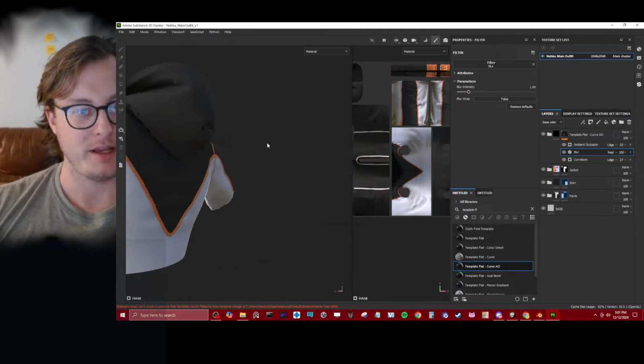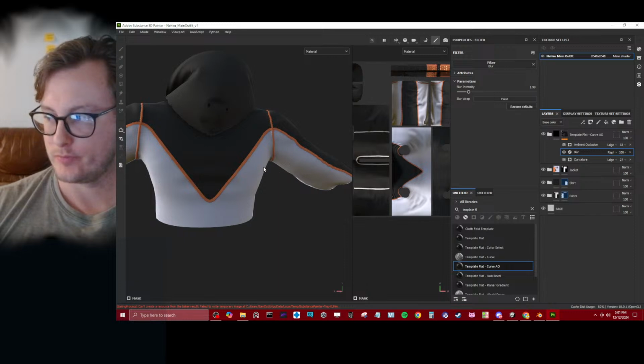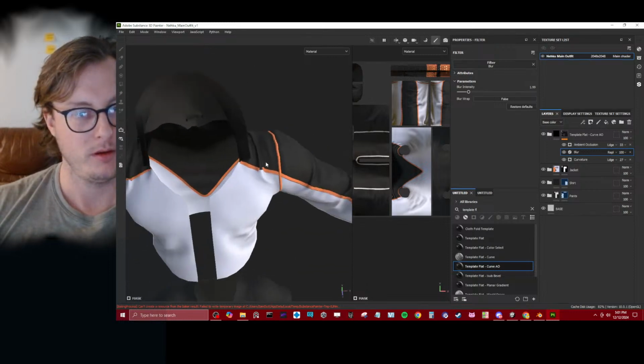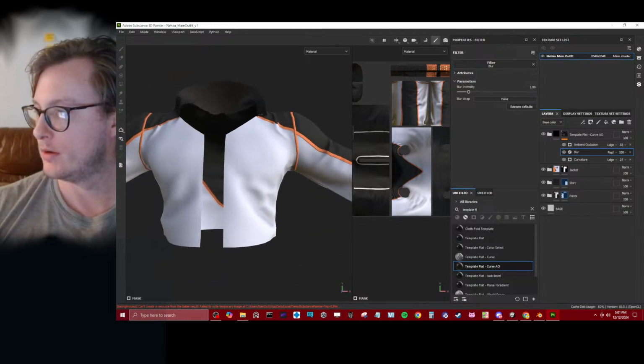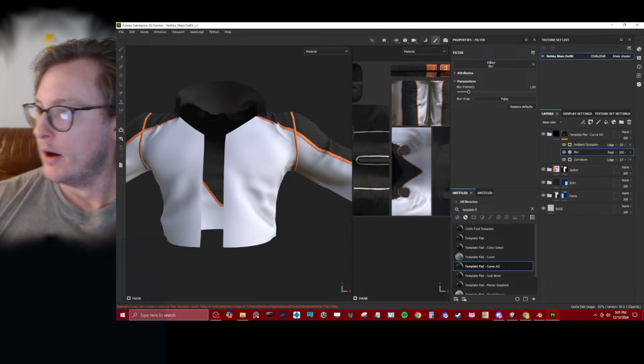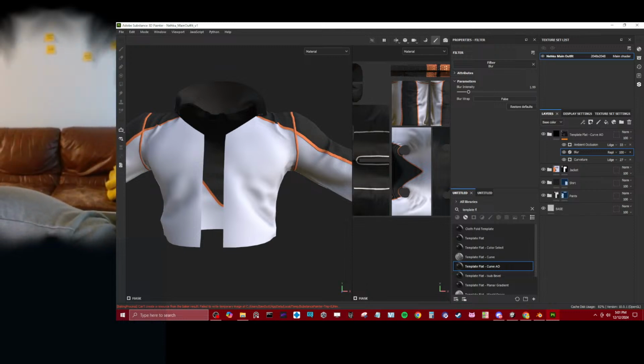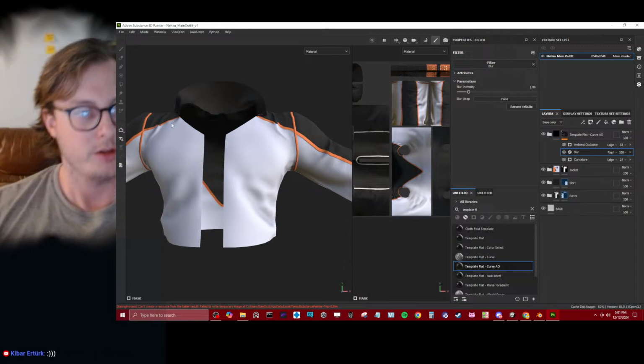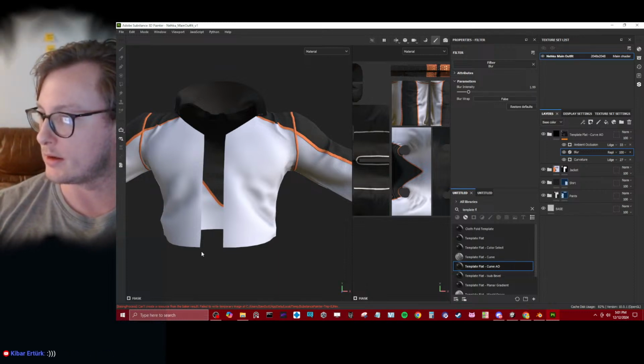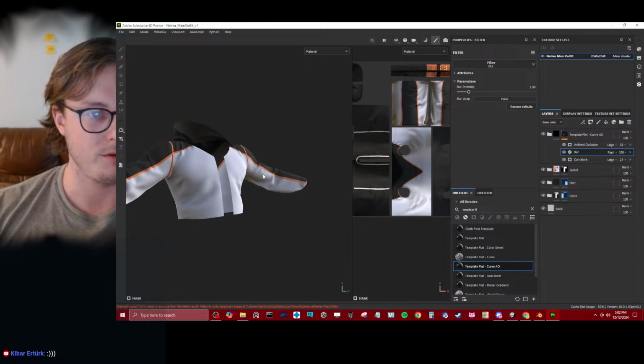I might do like a basic shape of it. There is a little dark rim here. Blends in a little bit, but see it now.